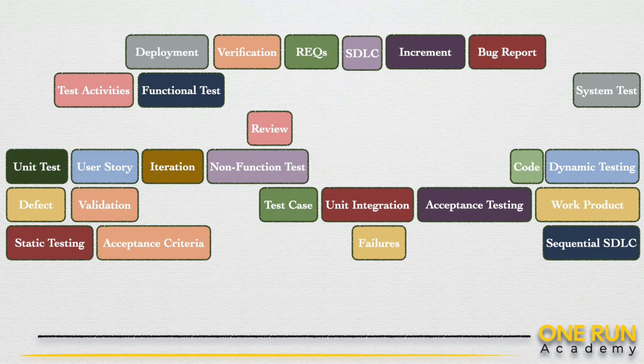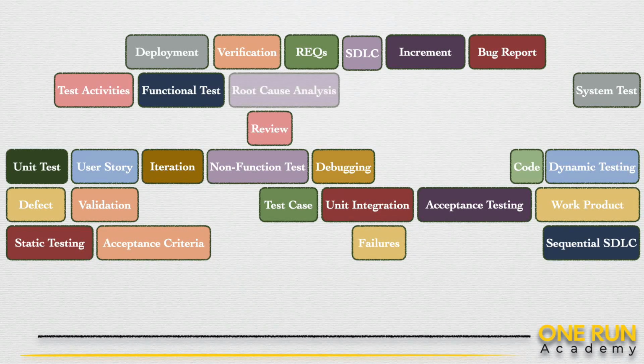Now, after writing the defect report, most people might think that we need to fix the problem, a process called debugging. This is true, we must remove the issue, of course, but the most important action to do before debugging is to understand why this issue occurred in the first place.